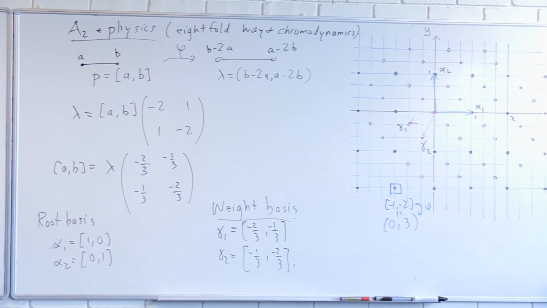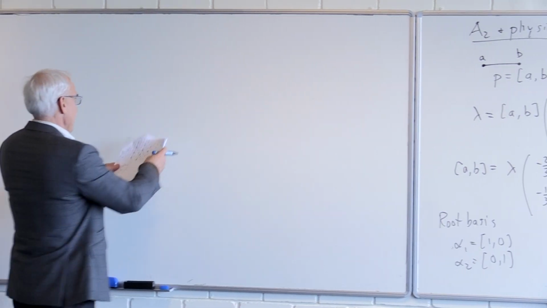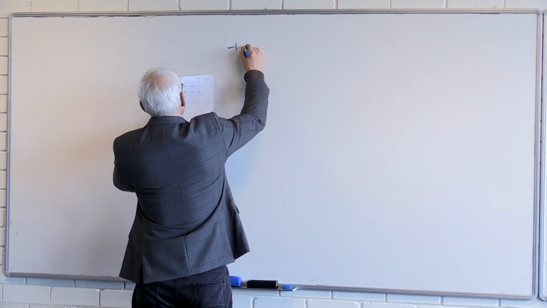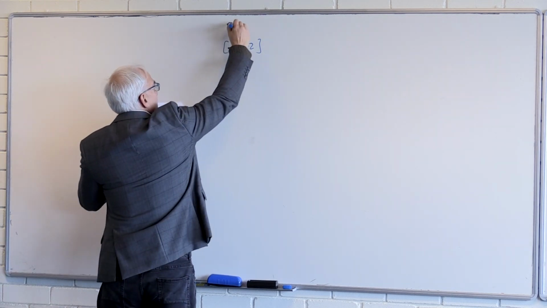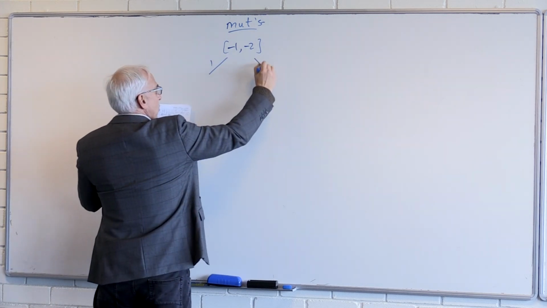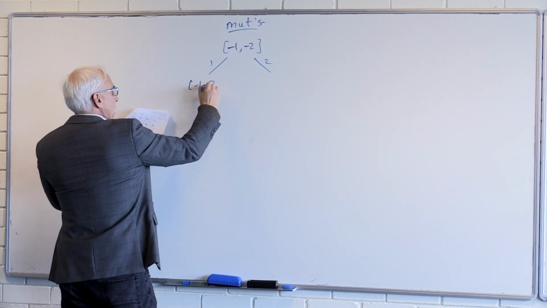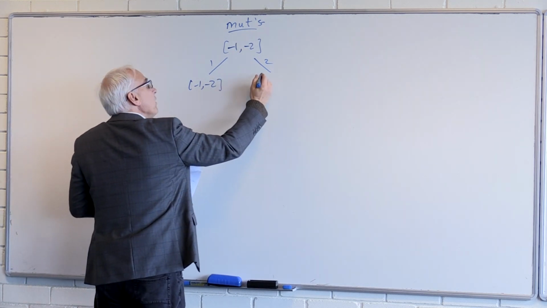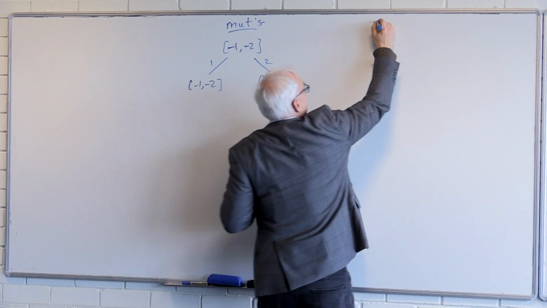So let's go through sort of the symmetric group, the Weil group, and how it acts on these two things. In other words, we're going to play mutations and firings sort of simultaneously. So over here we're going to do mutations. We could mutate at vertex 1 or at vertex 2. If we mutate at vertex 1, we don't get anything. If we mutate here, we get positive 2 plus minus 1 is positive 1.